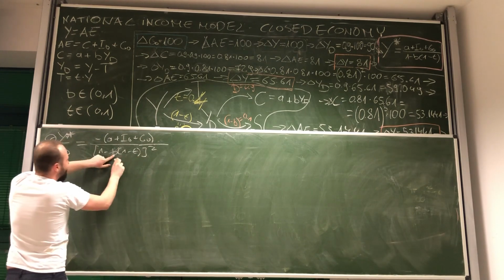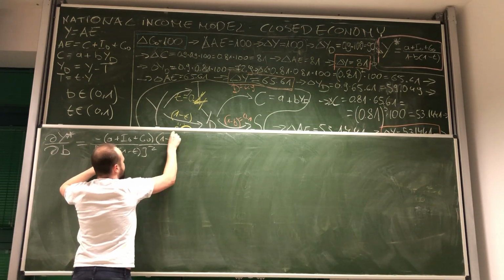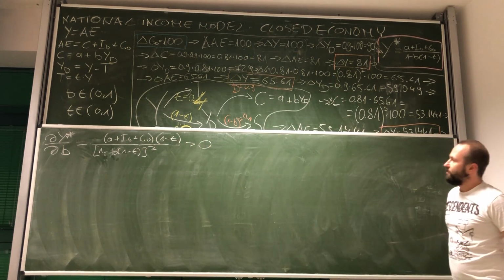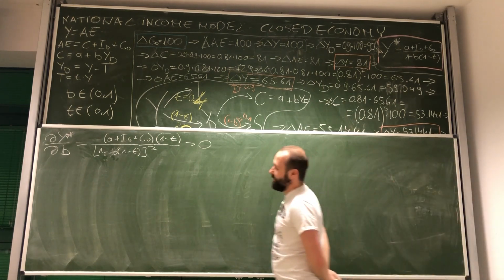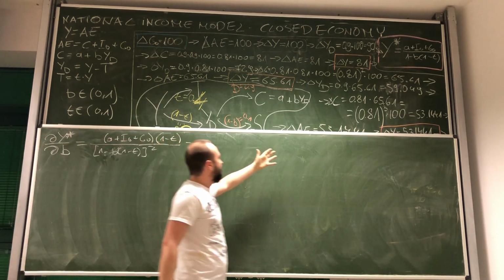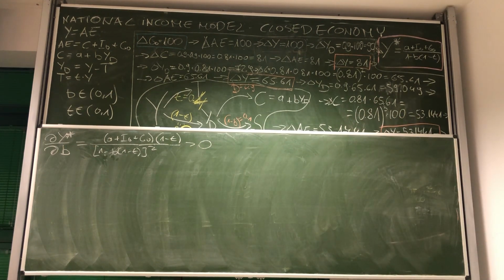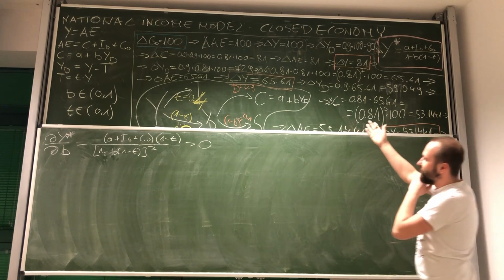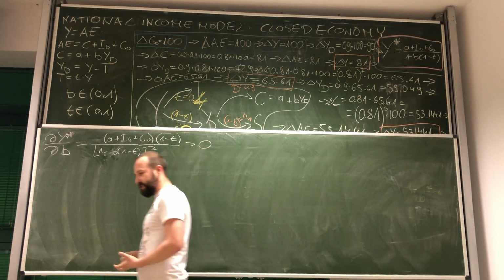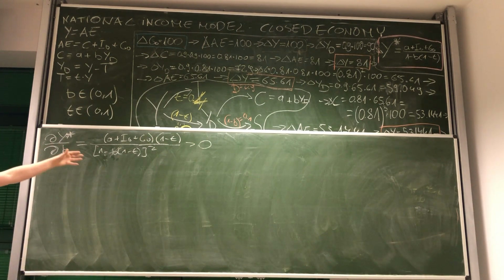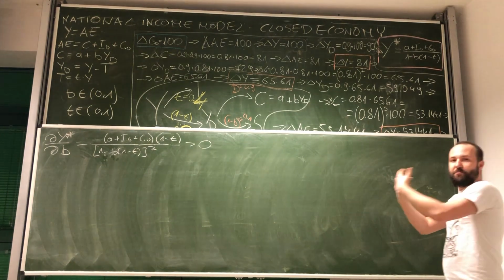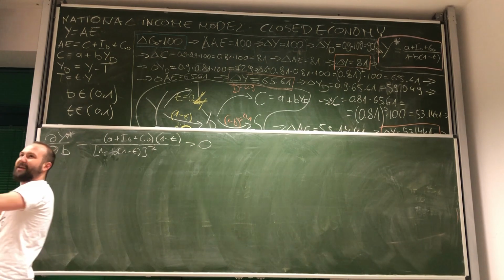And what do we get out of it? This is 1 minus t, right? And minus, so minus turns into a plus. Okay, so from that example, we clearly see that the higher the MPC, the higher is the value of equilibrium level of income. And look, why is this happening? Here the situation is very simple. If customers spend more of their disposable income on consumption, they actually create more opportunities for others to make money, and then those people spend more by creating more opportunities to get other people to make money.